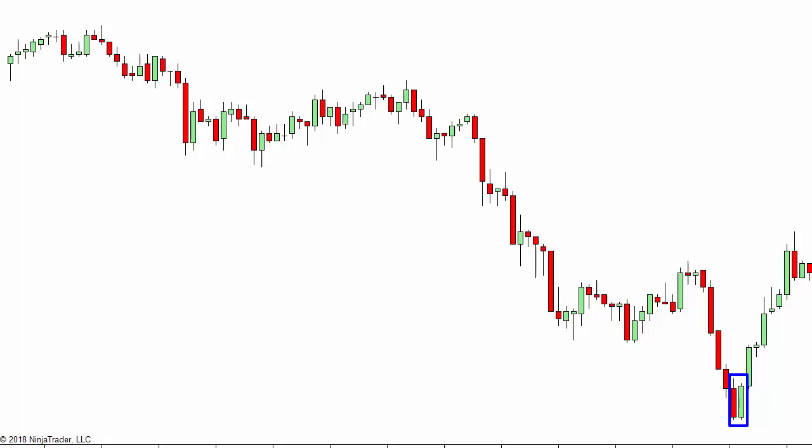But then I showed how, hey, that's one way of using it, but there's another way as well. And I showed this example of here, this red bar, and I said, look, that engulfs all these other bars before it. That's one. 1, 2, 3, 4, 5, 6, the 6 bars before it.